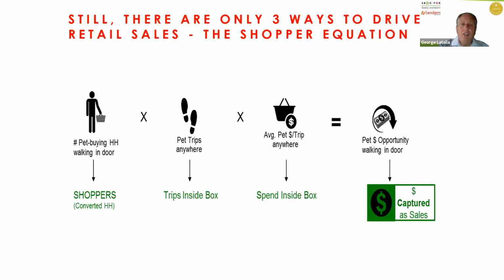Okay. So one of the trends we've seen is people spending more money on pet food, more money on pet toys, and more money on pet services. We call that premium pet food. But let's just talk about, before we get to premium, just behavior. So somewhere in America, we have data that says so many households in the United States have pets. We have that data, okay? And we know that, okay, there's 20% of the households in the United States have pets. So that's the potential of people that could walk in my door.